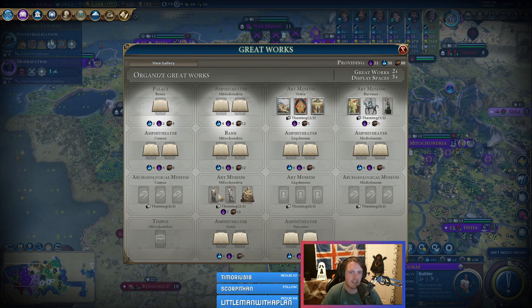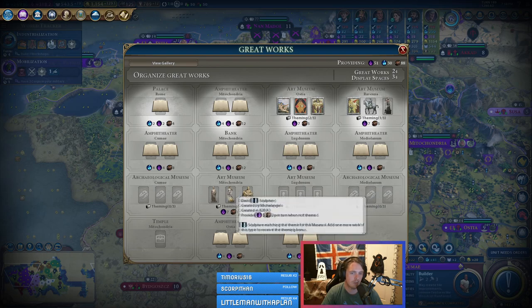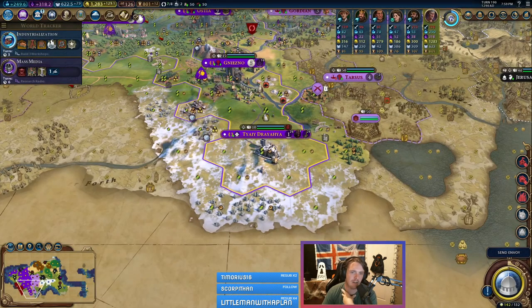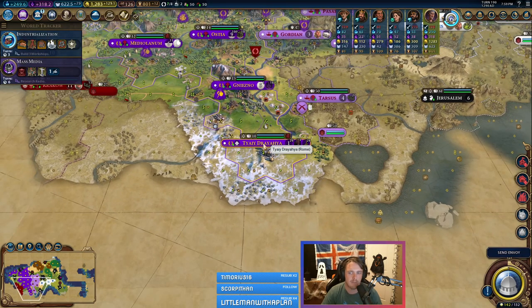It's the same effect here. We have Donatello, Michelangelo, and then Michelangelo again. So we have 2 different people for the theming boost of 2. But they're all sculptures, which is important. They're all the same type. I'm going to grab Victor with my next governor title just to make sure that this city here doesn't lose any loyalty. I doubt it will. I'm not worried at all. But it's good to have a little bit of a defense built up just in case.